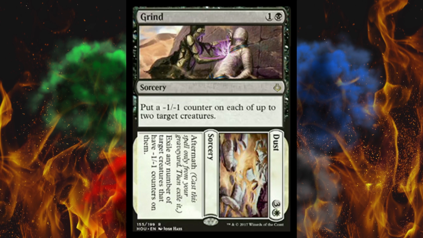I mean, you could outright kill 1. You could maybe kill 2. That's a bit of a stretch, though. Otherwise, you basically made some stuff not able to swing for your opponent. Because now their 3-3s swinging into your 2-2s are now 2-2s. Like I said, don't underestimate -1 counters. I said I wouldn't. I'm going to anyway.